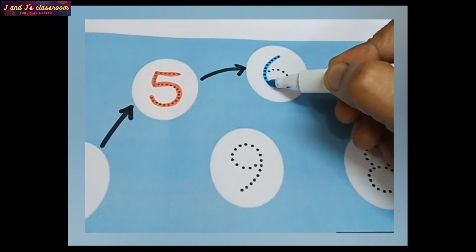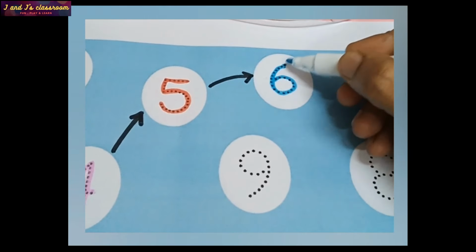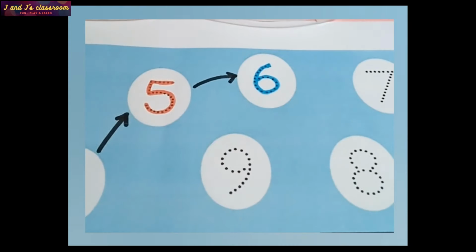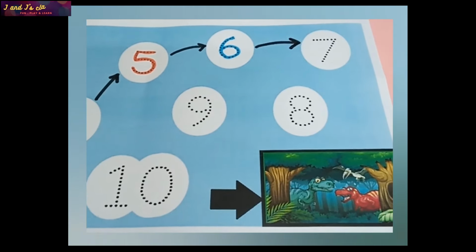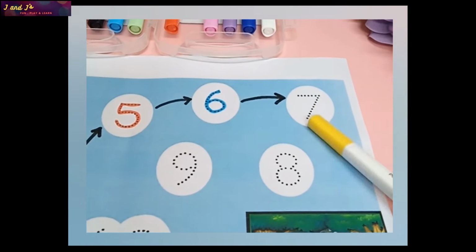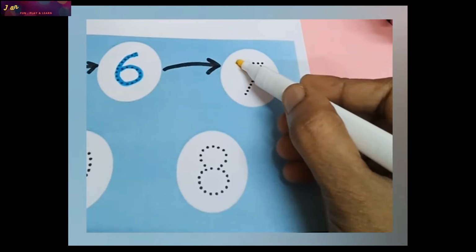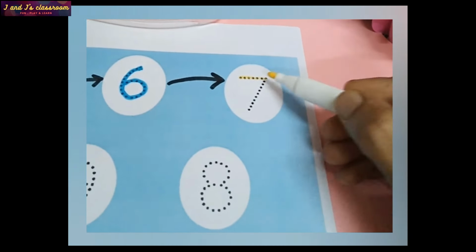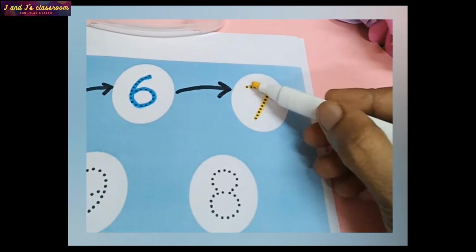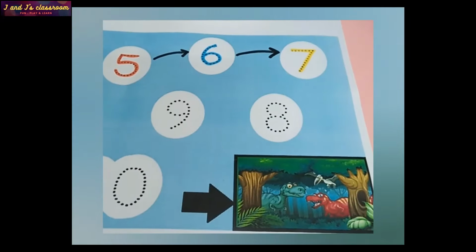Now use light sky blue color to trace the number 6. 6, 6, 6, 6. Then use yellow color to trace the number 7. 7, 7, 7.